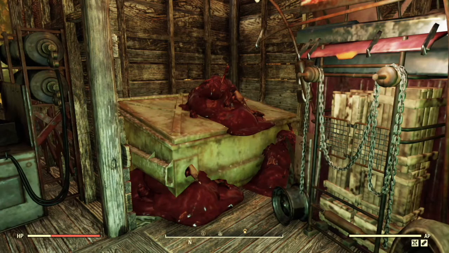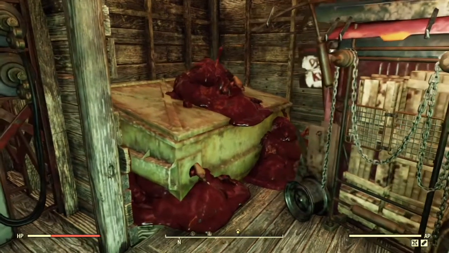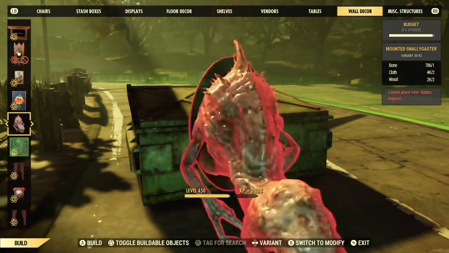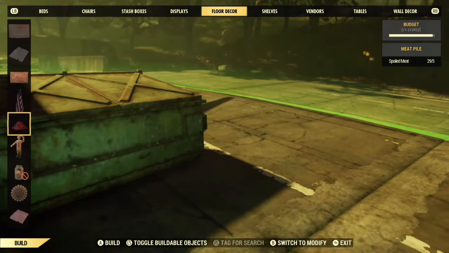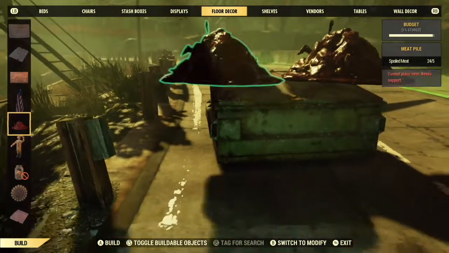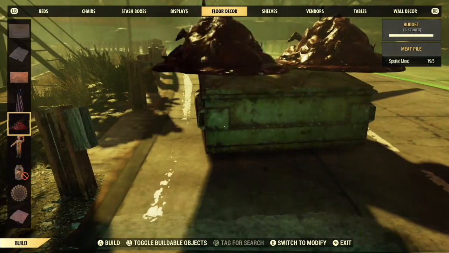And meat piles. I'm quickly showing you this one, more to give you ideas. I'm sure you've got the hang of the merging stuff by now. But we've got new meat piles coming and they merge really good with loads of stuff. So go merge some meat.